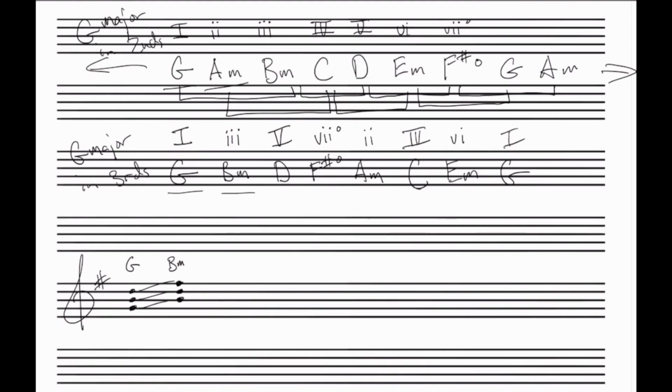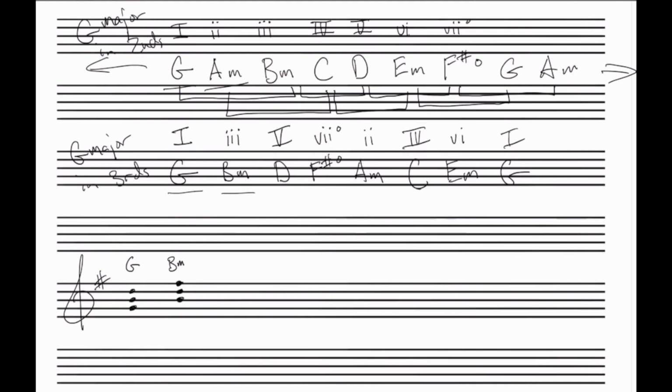And of course that makes sense to us guitar players, because what that means is we take our G major shape and we move it up 4 frets and we turn it into a minor shape by lowering the third, and bam, there's your minor chord, there's your B minor. Now this is a very guitaristic way of thinking, but if you asked a pianist, they would take a look at these two chords and go, well, wait a second, G to B minor, I've got right here, actually let's do this, I'm going to change colors.